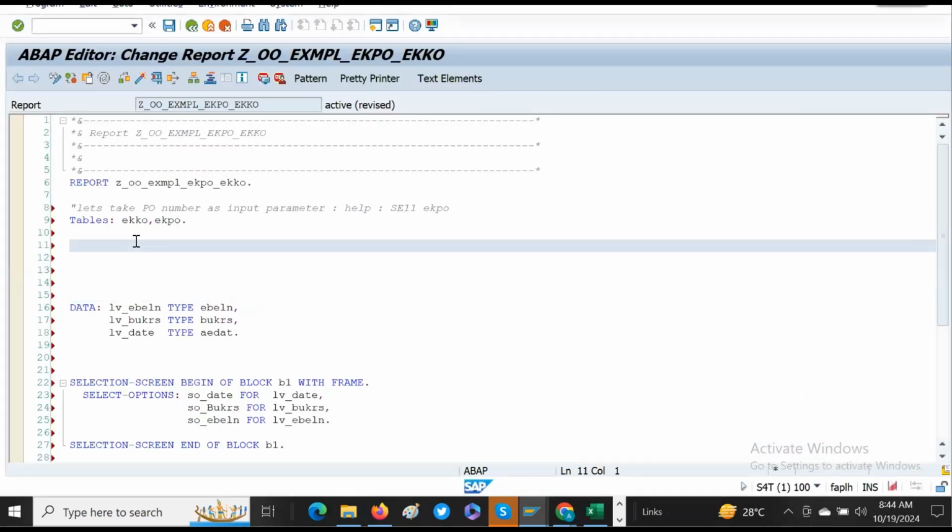So let's do the types work, meaning let's build up the structure which we will be using.